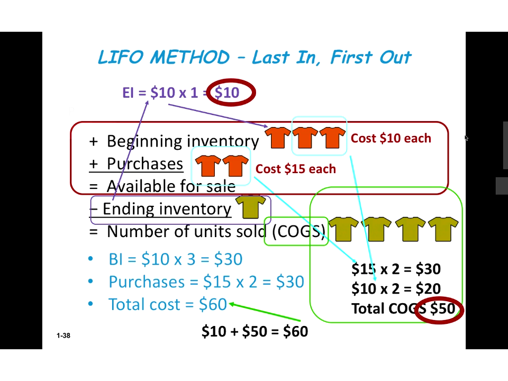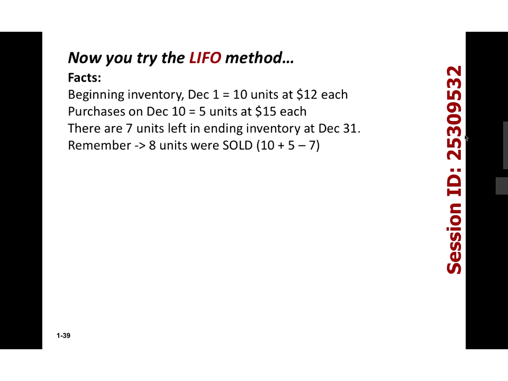Our next one, okay, we're back to our same example that we've been using. So all the data is the same. The first question, you should absolutely get it. This will be the 3rd time we've seen this question. The answer does not change with the method. What is our total cost of inventory available for sale? That's basically asking you what's the cost of beginning inventory plus the cost of purchases. And it's the same. It doesn't matter what method we're using.